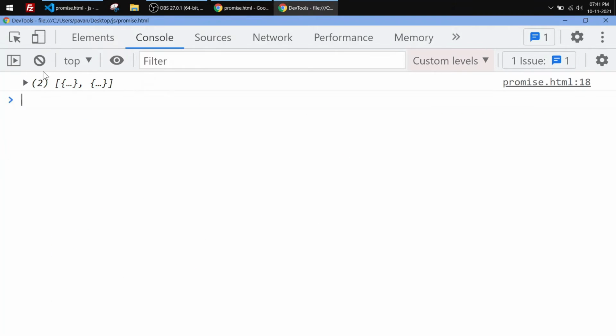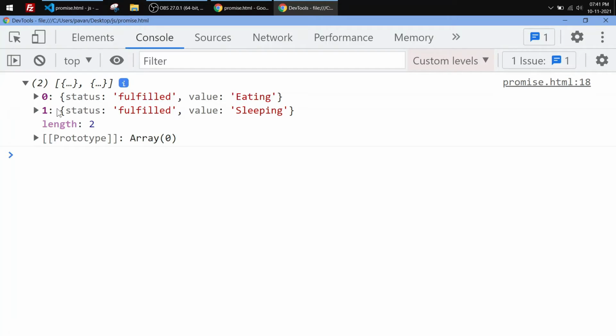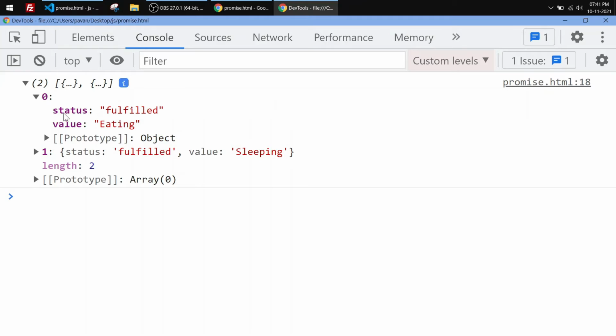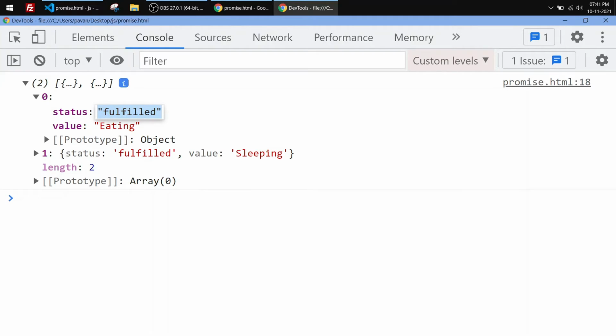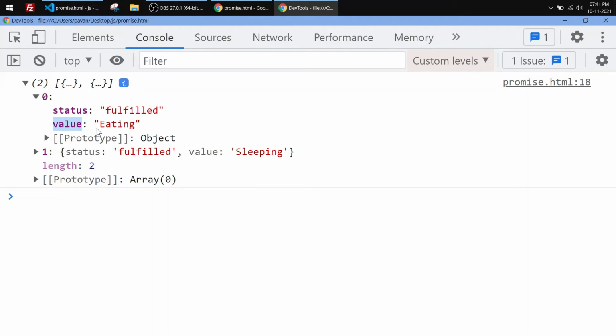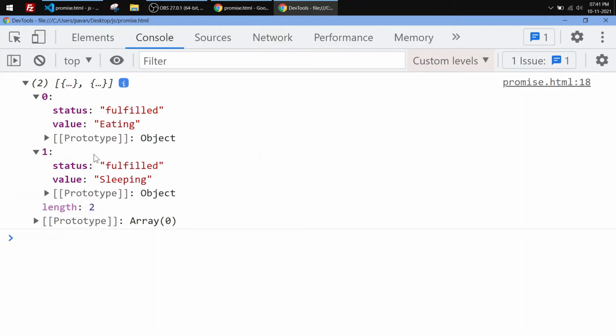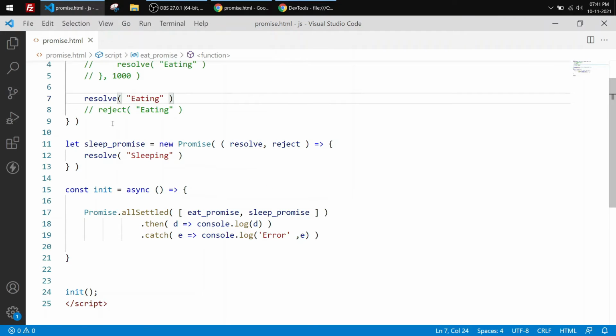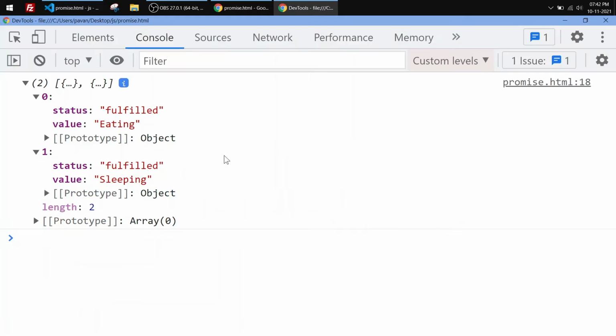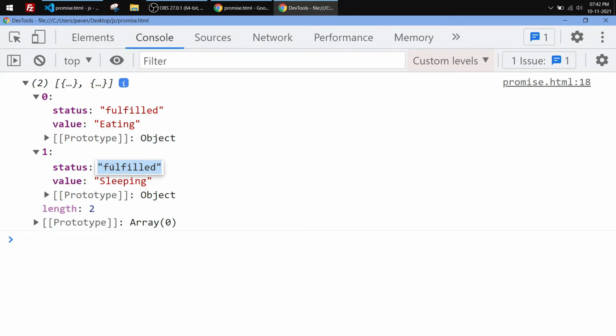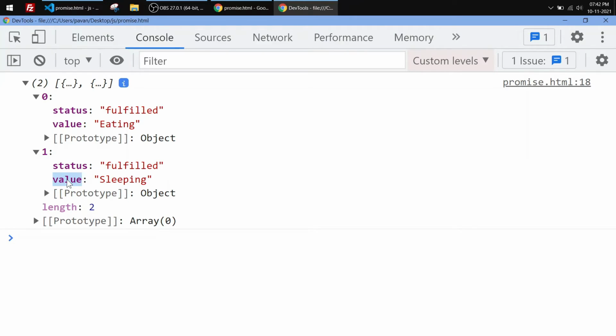So if I run this, you can see it returns the array with each and every item as a dictionary. There is a value called status which says it is fulfilled, and there is another value which is the output of the promise, that is eating. Okay. So now if I reject any one of these, suppose if I reject sleeping, so now also it will return me an object, but instead of fulfilled, the status will be rejected, and instead of value there will be a reason.